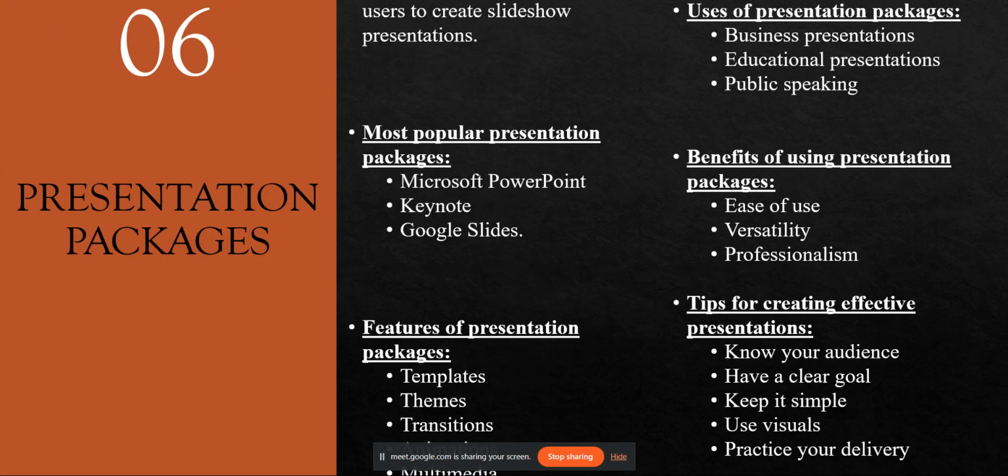Our last topic was presentation packages, and we talked about what the most popular presentation packages are, Microsoft PowerPoint and Google Slides. We talked about the features of presentation packages, where we found you can have templates, which are basically like containers for putting information in. We talked about themes, which can be maybe a single color or a single picture. We talked about using multimedia, using pictures, charts, images, things like that.